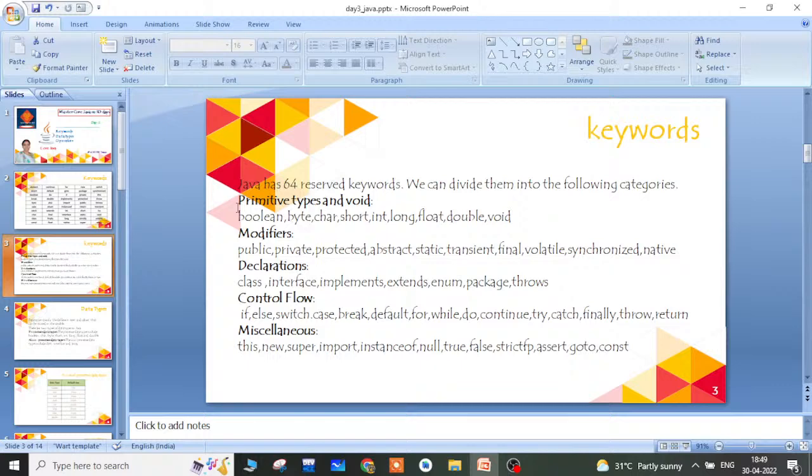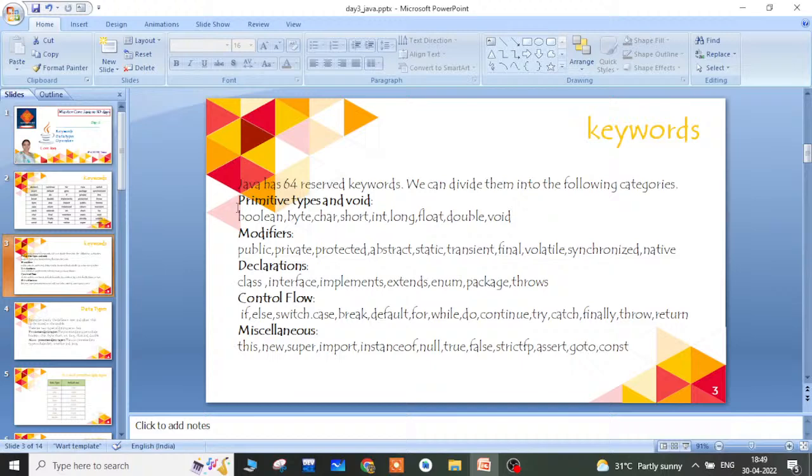Whereas the new keyword in Java is used to create objects, or to reserve memory. Whereas the super keyword refers to the parent class methods or parent class constructors.